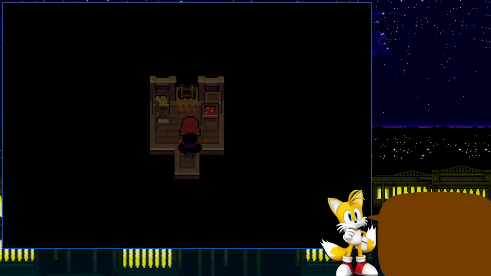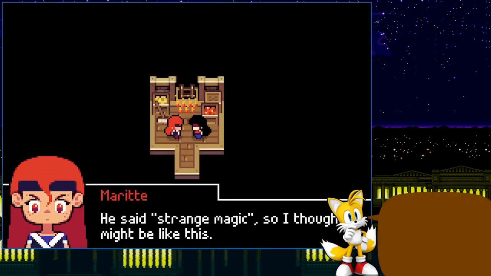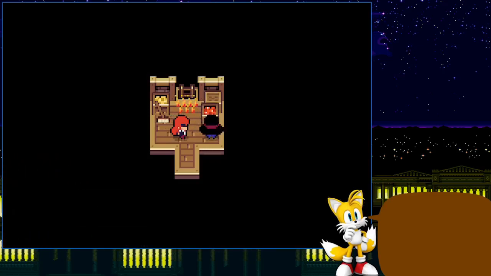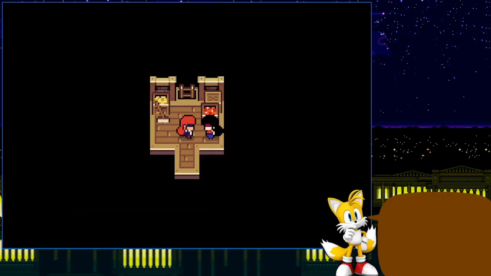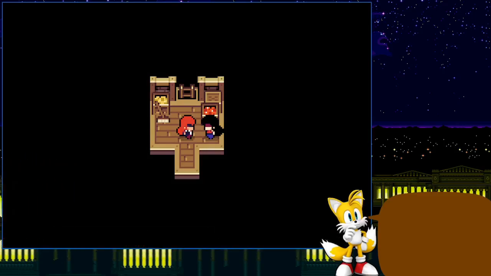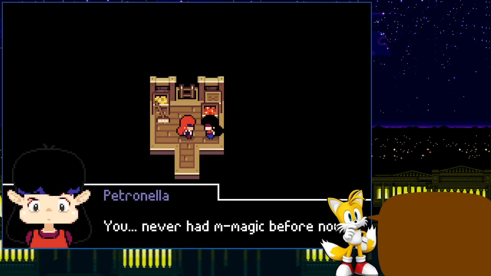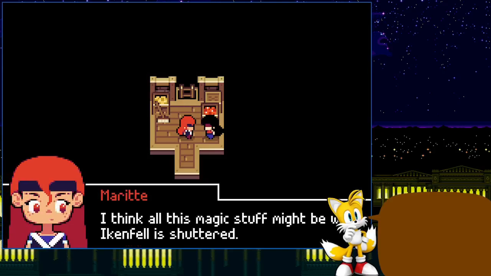Got a new party member we have to save. This? What is this? It's just fire. He said strange magic, so I thought it might be like this. I can take care of this. What was that? Magic? At least I think. I've been able to do it ever since I got near Ikenfell. I've never seen magic like that before. You never had magic before? Now? No. I think all this magic stuff might be why Ikenfell is shuttered.